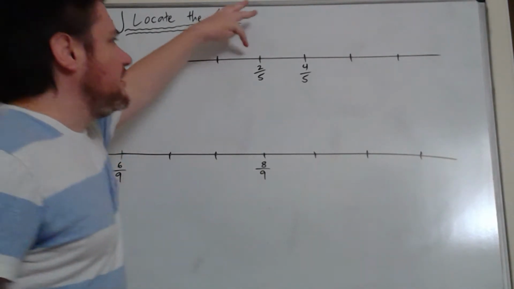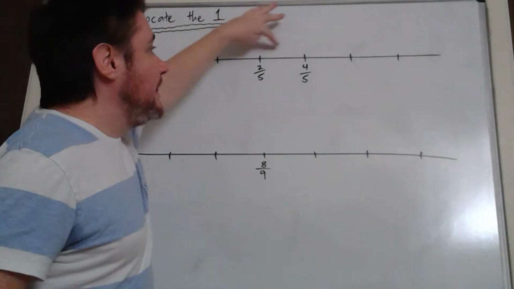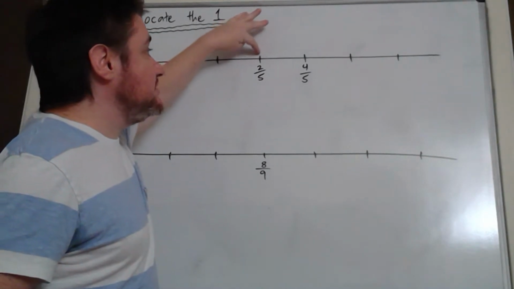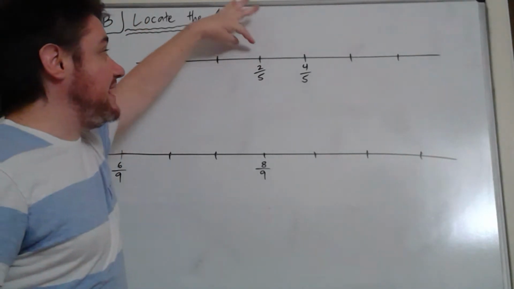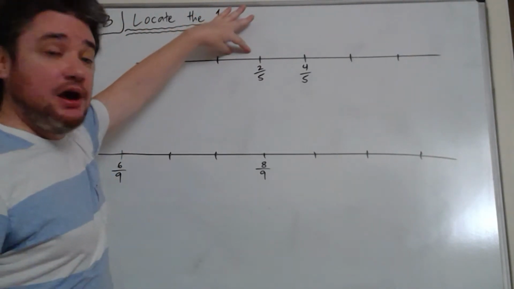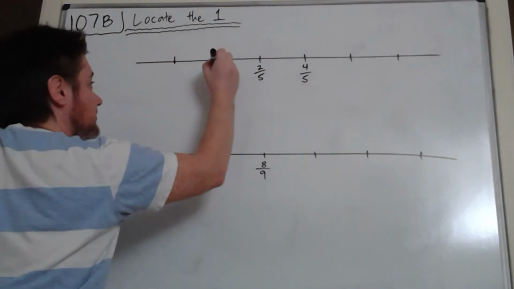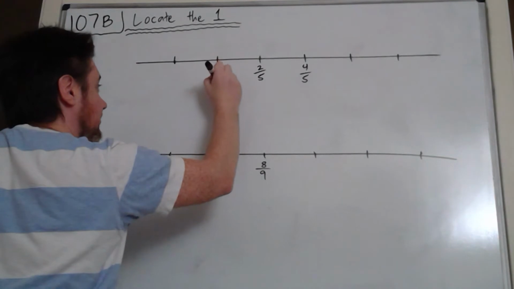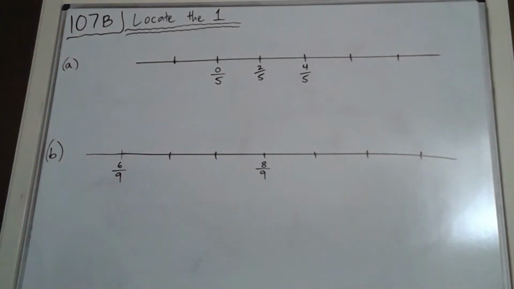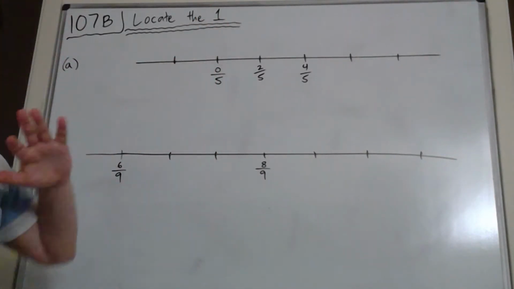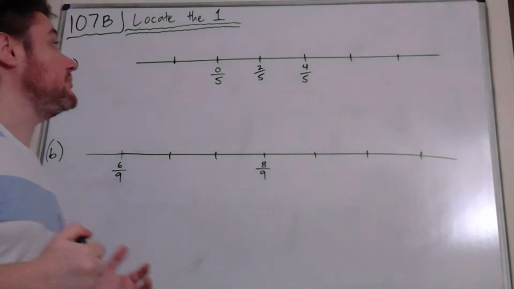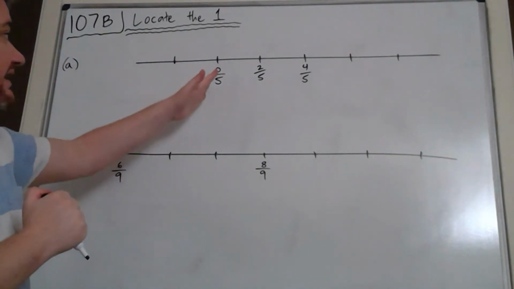What do we know so far? So the length of this segment is the distance between 2/5 and 4/5. So that means the length of this segment should be that same length. And so if I subtract another 2/5, I should be at 0/5 right there. Right, so I want to look for the 1, but I'm kind of backing up. I'm trying to find where the 0 is here, just because it looks like I can.